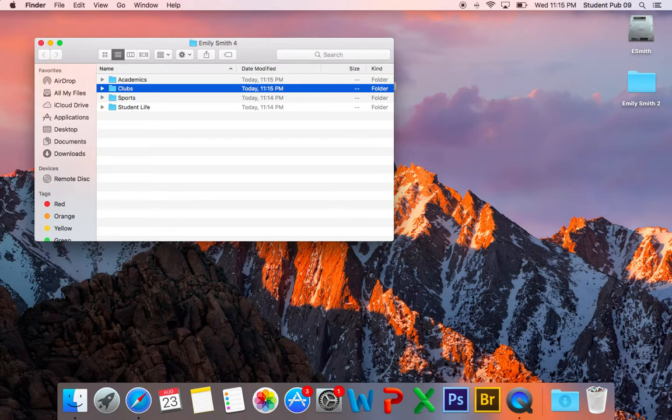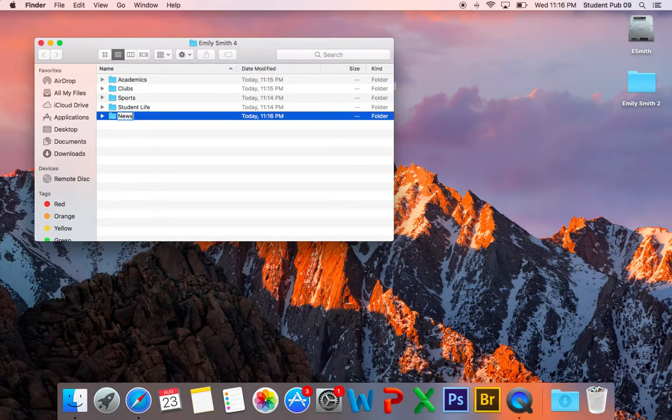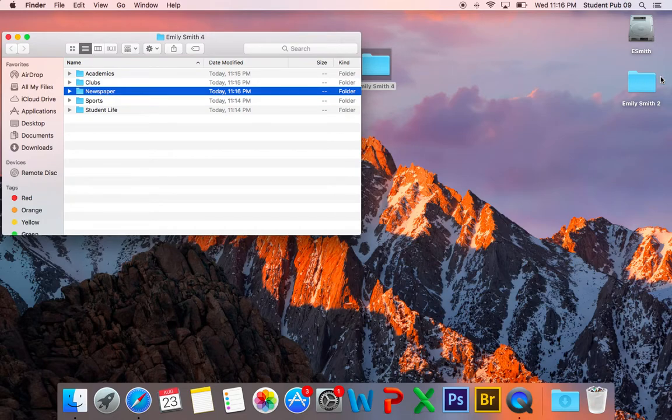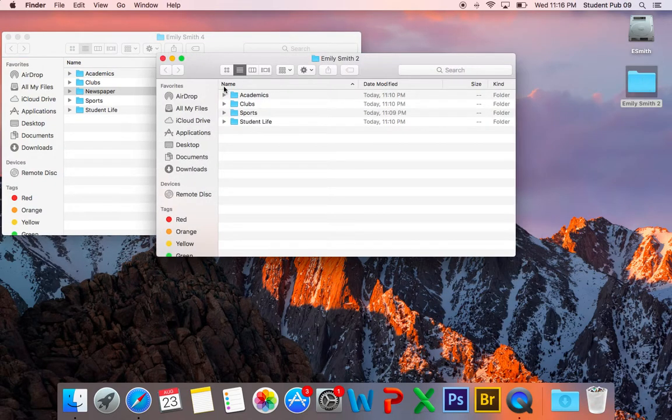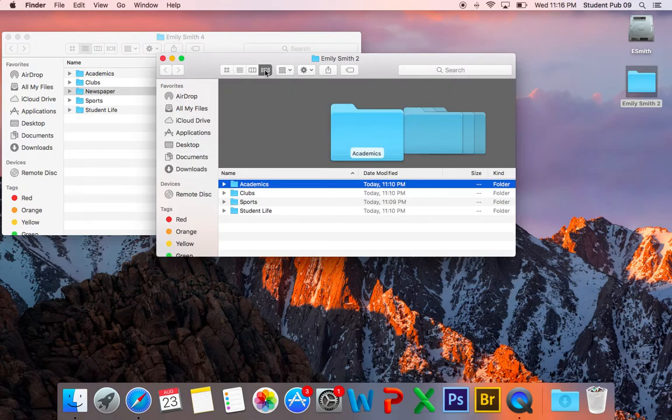We really kind of think about this with a yearbook mindset. But say some of you pick up a photo assignment for newspaper and you want to turn that in for a grade. It's always good sometimes to have, if you end up doing this, a newspaper folder and then issues inside that. So this is what my current folder looks like. And the folder I made previously to this looks like this, and you can see I already had this view selected. So you can kind of see what it's like to go through and look at the different views. And so this is just one way to get started.